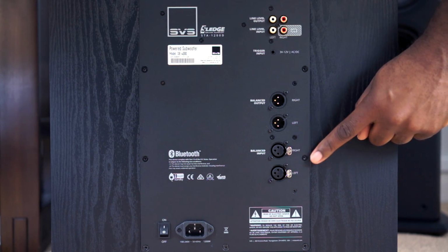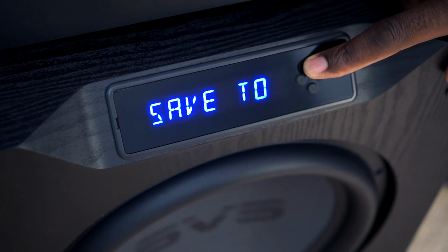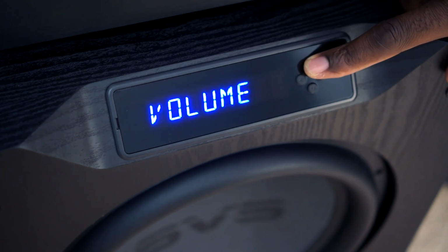To control this beast, you have 2 options available to you. There's a front control panel which has a bright LED screen that's also dimmable, and also the SVS app, which is available for your smartphone, both of which control every aspect of the sub.